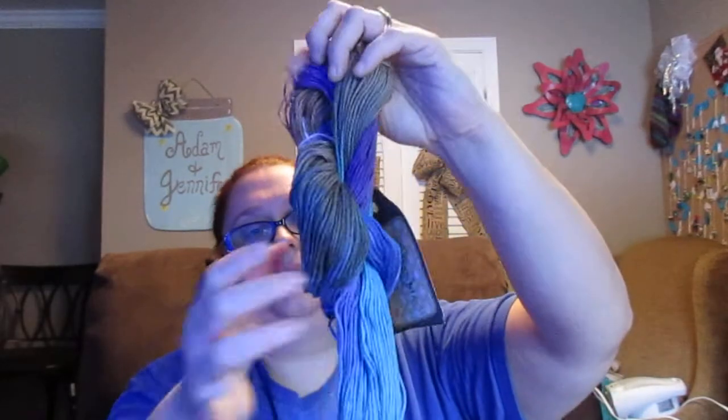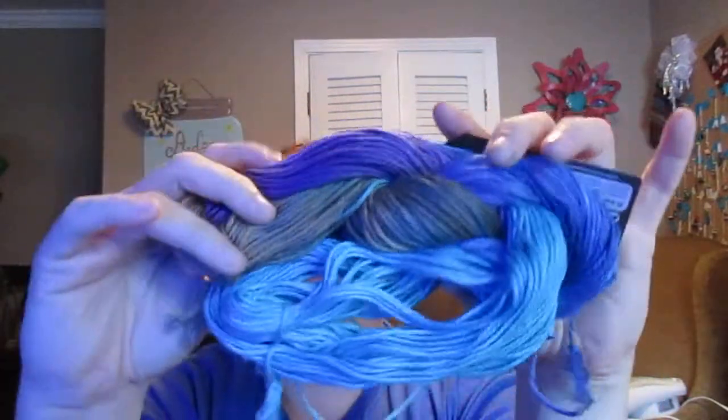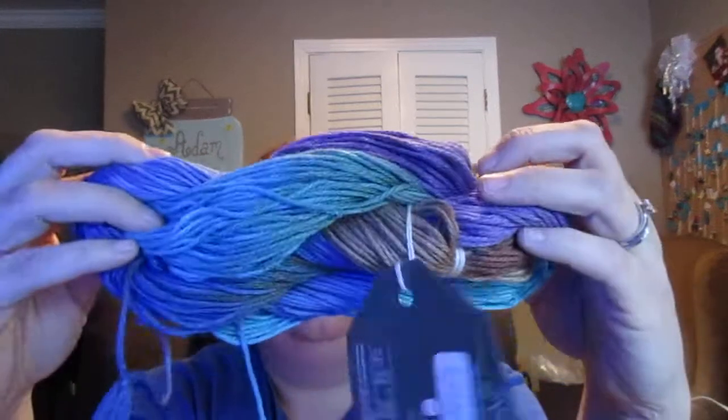And it's got like a whole story. It's like a hand-painted natural yarns. This is 60% cotton, 40% silk. It says, I'm trying to see, Cow is the name of this color. And I think this was braided up, but it's just come undone a little bit. So this is a very pretty hank of yarn. It's like almost sea kind of colors. It's very pretty. And here's the label.